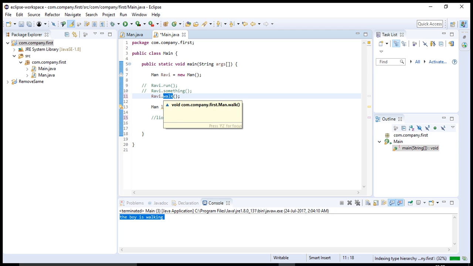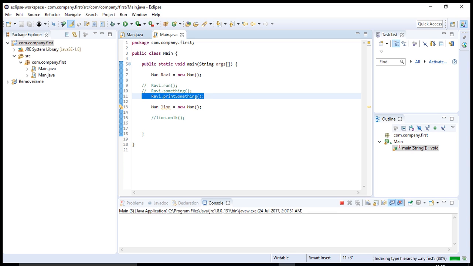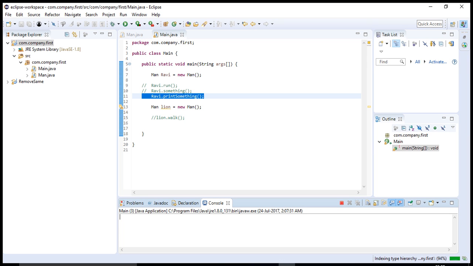We are writing something. Say something: my name is Ravi. See, the output of the title is name. So to say, it only takes one word.